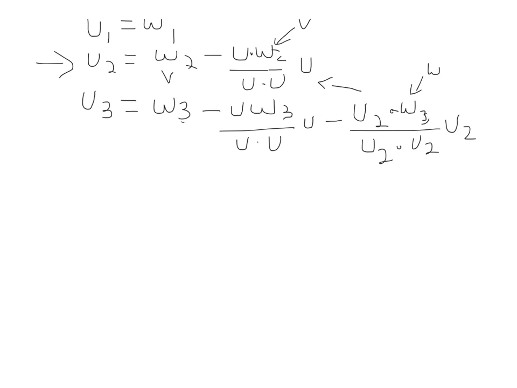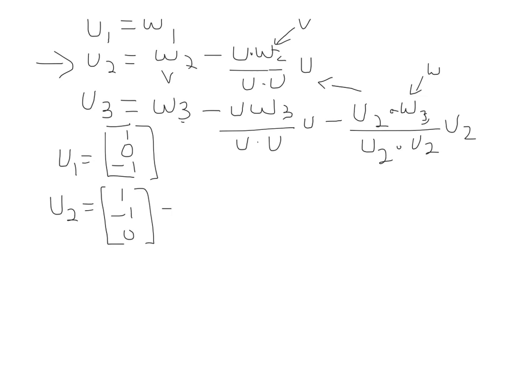So they didn't ask you to change the second vector, but they did ask you to find the third vector, and in order to do that, you have to modify the second vector, if that makes any sense. So when you do this, u1 is going to stay the same, but u2 is going to be different, and so u2 is going to be the original second vector, which was 1, minus 1, 0.